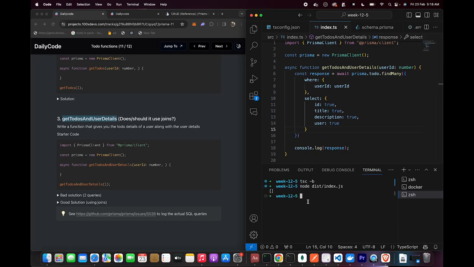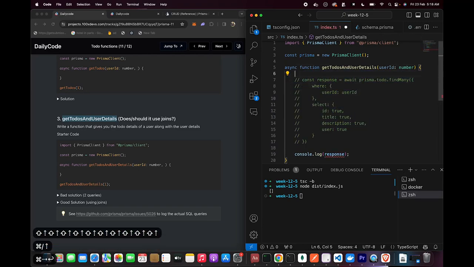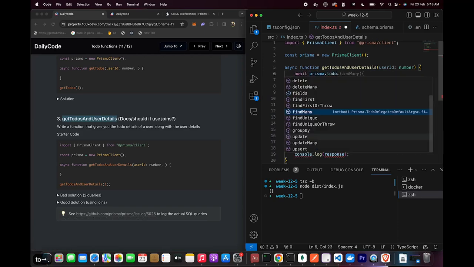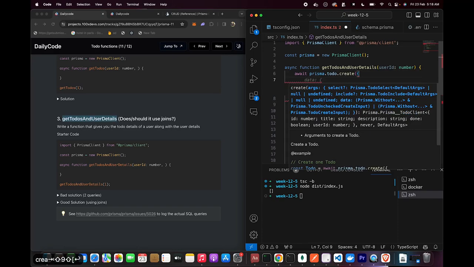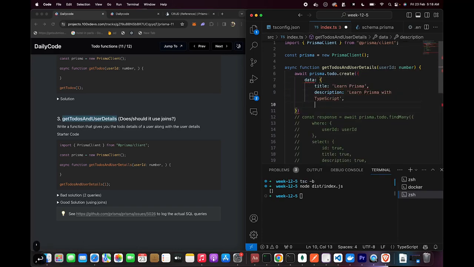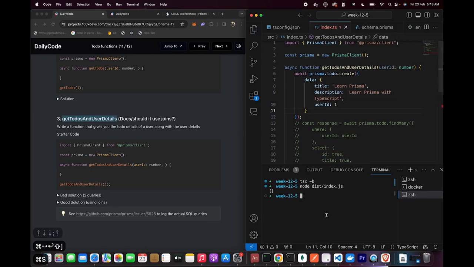So let me add something to the to-dos table. Let me comment this out, and let's do an await prisma.todo.create with data, title, description, and user ID 1.